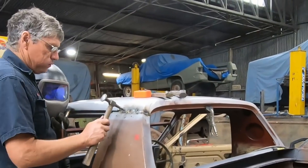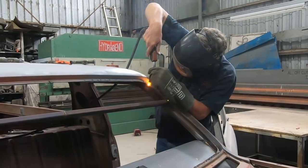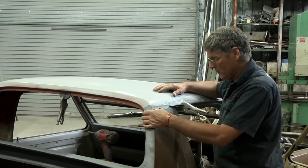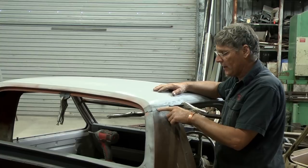Nearly done. Just going to get this side sitting in a little bit better and weld these corners in place. And I've got to weld this through here. And because this is our new metal, I'll be drilling holes and plugging the holes.